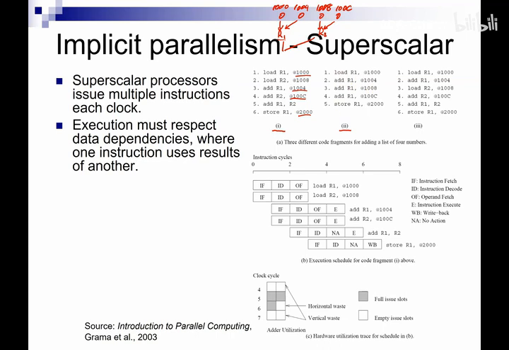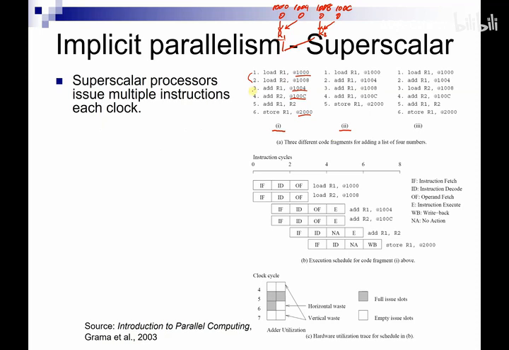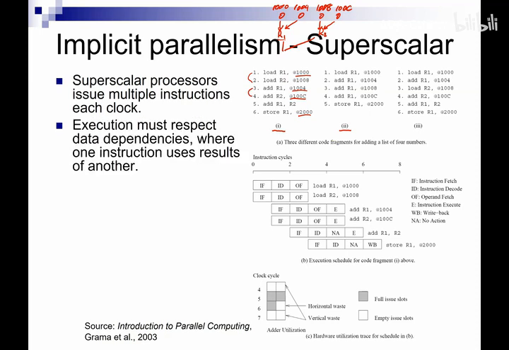On the other hand, if you look at the first piece of code, we actually have a lot of independent instructions. For example, these two instructions, 1 and 2, are independent from each other, because it doesn't matter whether we do R1 first or R2 first. They don't affect each other. And also these two instructions, 3 and 4, are independent from each other, because instruction 3 is doing this addition over here, and instruction 4 is doing this addition over here, and these two additions are also independent from each other.